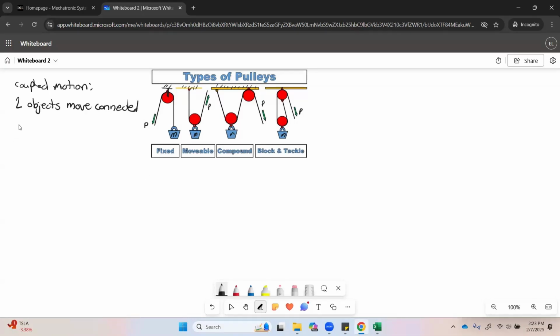Now, an assumption that we use here is that the rope is not flexible. The rope cannot stretch. So it can bend, but it can't stretch. Inextensible. And it's always in tension. So the rope cannot crumple and the rope cannot stretch. Just taut rope.